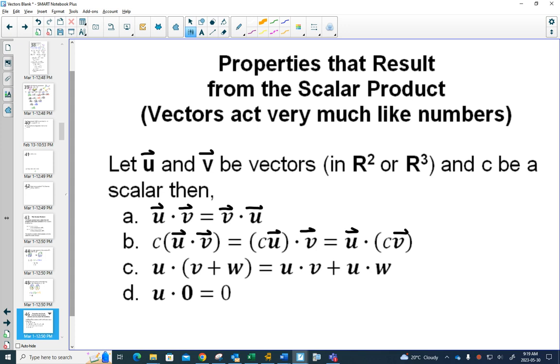You could either do the dot product first and then multiply by whatever this number is out in front. So notice I didn't put a vector symbol because that would just be like a 2 or a 3 or a 7 in front. You could decide to put that number in front with the U or the number in front with the V. And that's the same as sort of your normal multiplication, right?